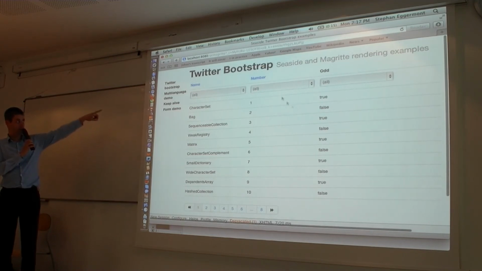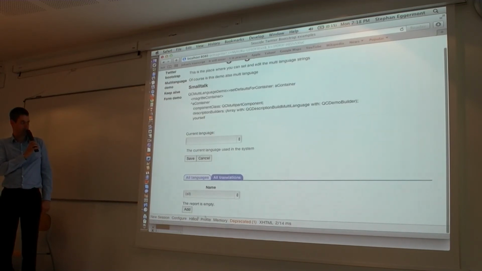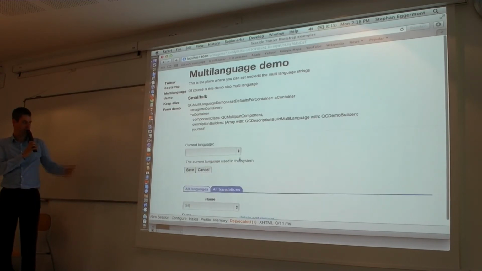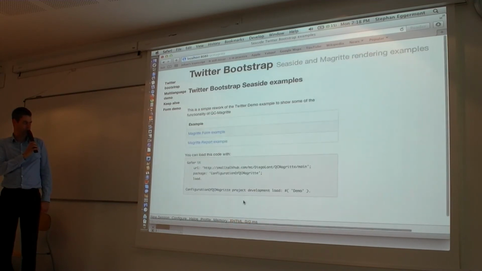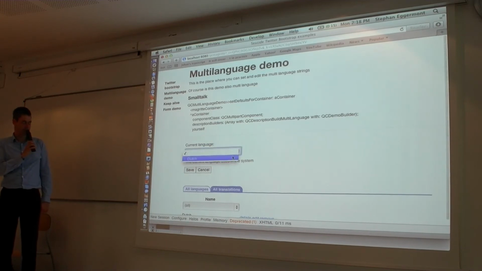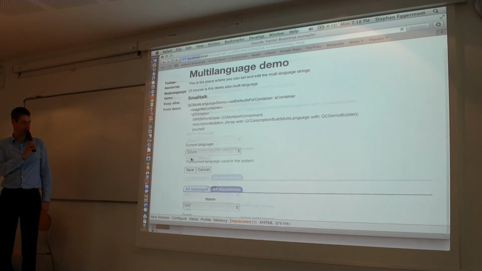But when we now go to the multi-language demo, we don't have a current language, so we add a language, which says ESUG, I don't know, Dutch, well, why not? And then we set the current language, we need a new session for that, okay. You don't add a language every time, so some of the things are not updated. So save, I want to have Dutch. And then I go to the translations.